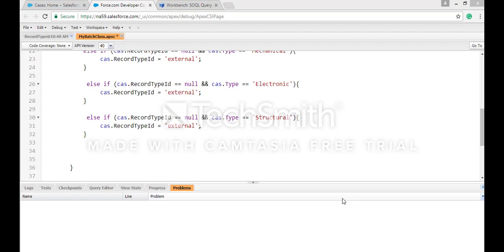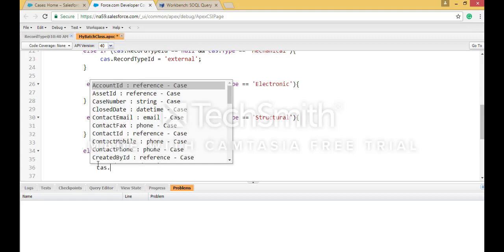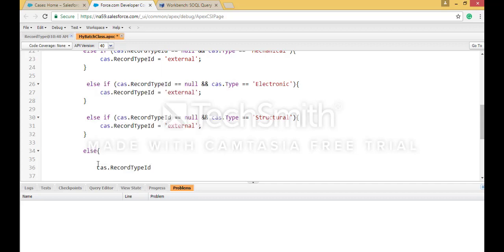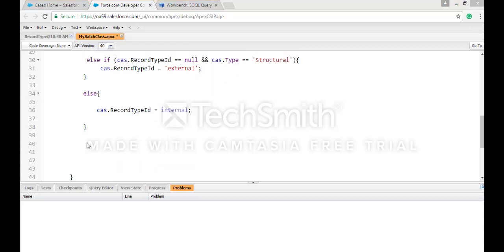Otherwise, for all the other records, if the case type field picklist value is not one of the above, I want the record type assigned internal. Next, I would like to add the updated case SObject to the list I created earlier.